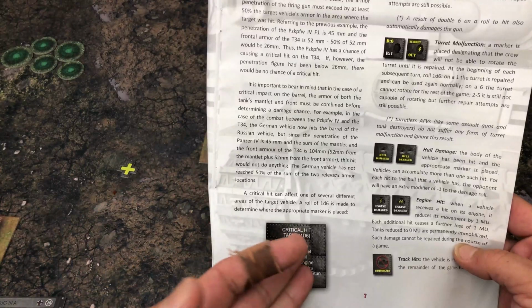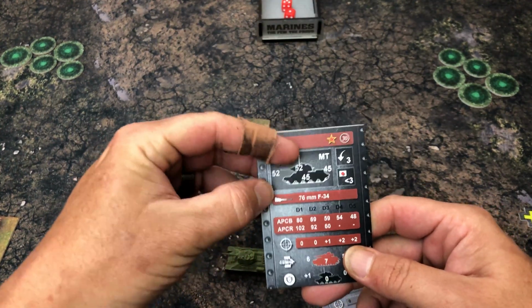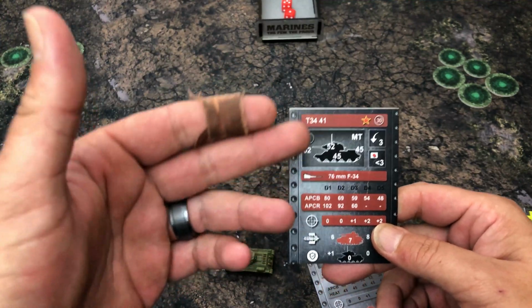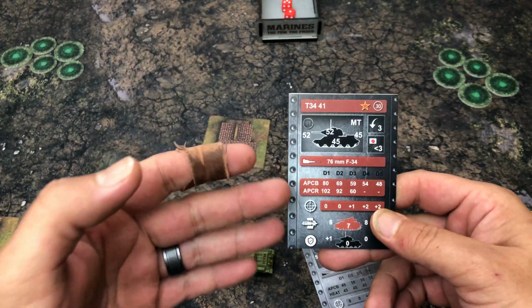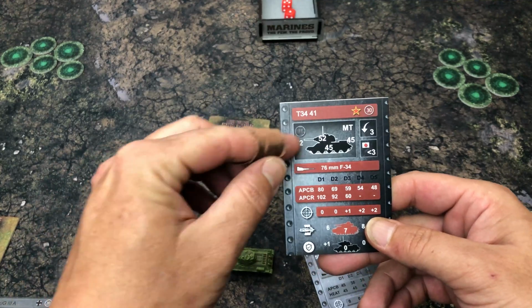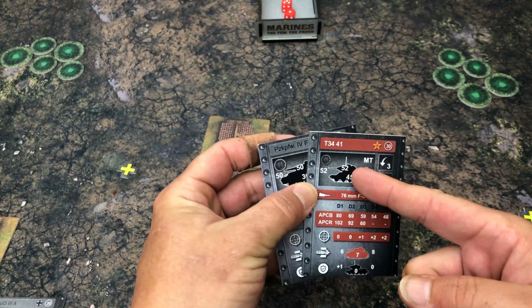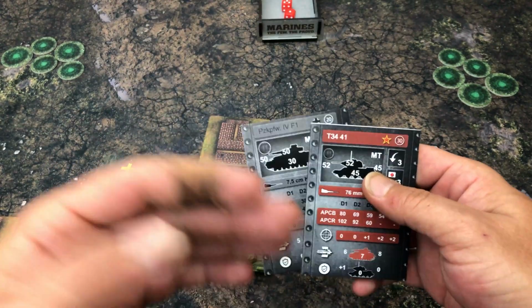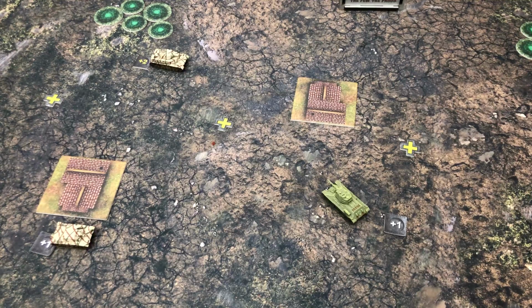But very quickly, if you do hit the barrel, you hit the gun, then you're effectively hitting the front and the mantlet at the same time. So you have to combine those two numbers. For our T-34 here, that would be up to 104. And again, half of that would be 52. So essentially, if you hit that gun, you have to almost double what you're looking for. So in this case, we would not be able to get a critical hit with our Panzer IV because those two armor values get added together when you hit something like that. That's the only time you have to worry about it. The rest of the time, you're just looking at the one number and seeing if you're at least greater than half that value.